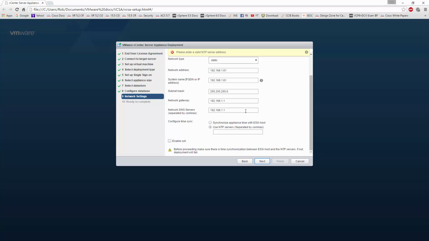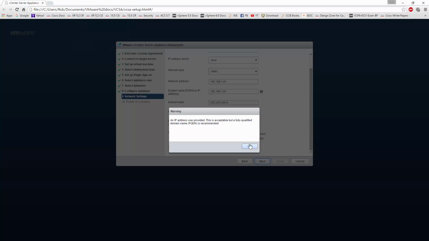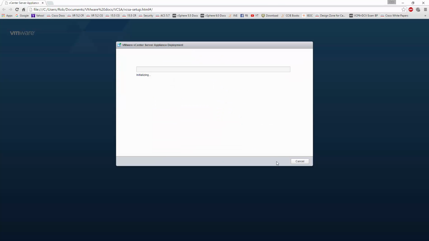Invalid NTP. And I'm going to click on Next. Now, it's squawking here saying that an IP address was used, because normally you would use a DNS entry to log into it, but I'm just going to use the IP address. I'm going to click on OK. I'm going to click on Finish, and then the installation goes on. Now it's actually happening as soon as this guy goes from initializing to deploying, which will be here in just a moment. From here on out, it's basically sit here, hurry up, and wait.